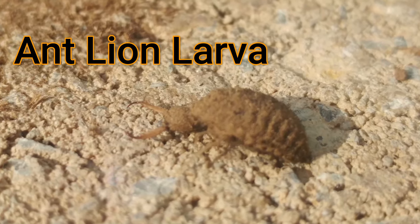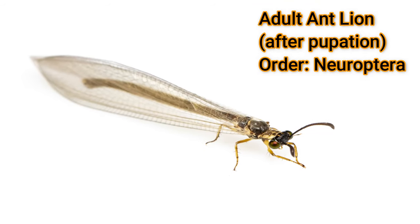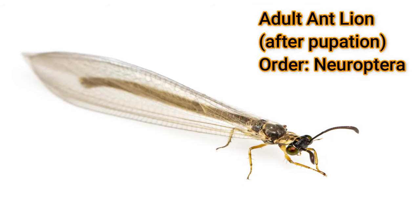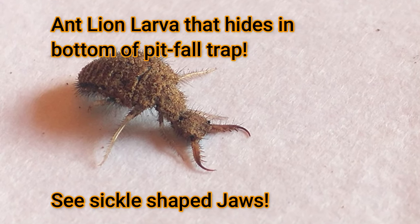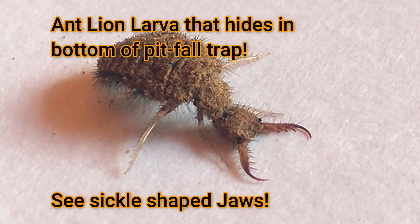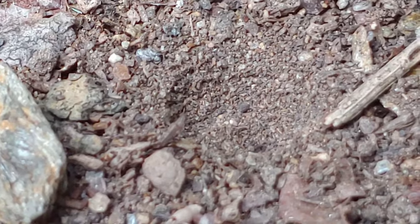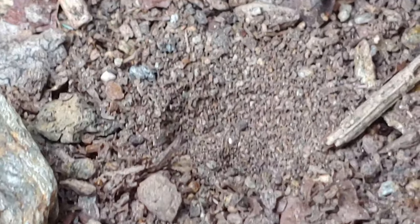So exactly what is an antlion? It's a ferocious larva of an insect — an insect predator as a larva. As an adult it's a winged organism that looks somewhat like a damselfly. They're in the order Neuroptera, and the winged adult feeds in the evening on maybe a little bit of nectar and is rarely ever seen. But the antlion larva is recognized mostly by its cone-shaped traps. The larva has a stout body, a large head, and formidable sickle-shaped jaws with tiny openings in them, and it loves to dig in the ground, move earth, and build these inverted cone-shaped traps.